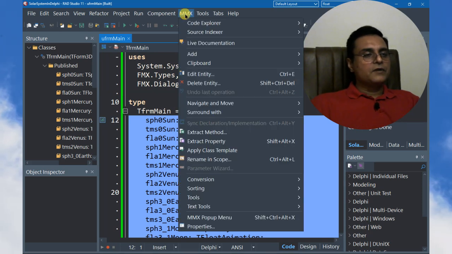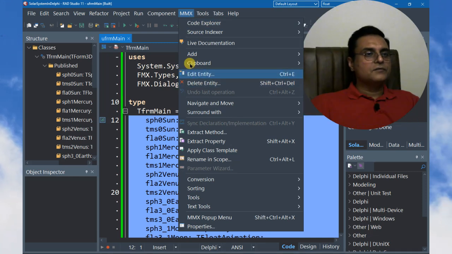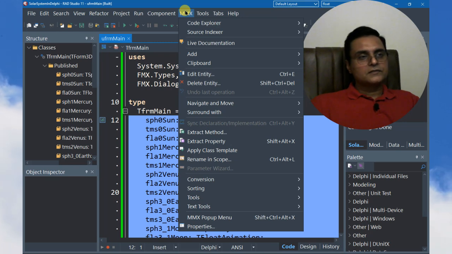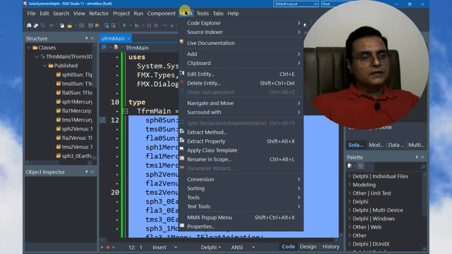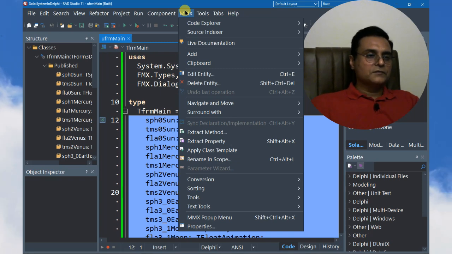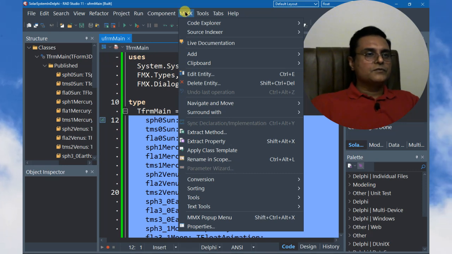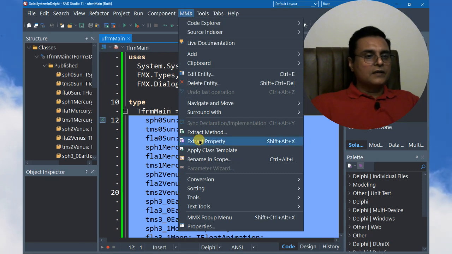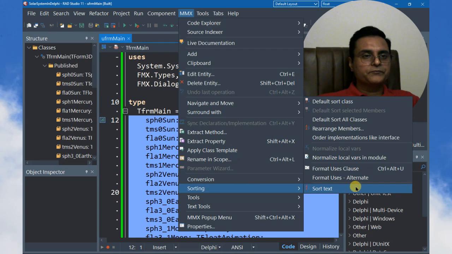This is my favorite free Delphi IDE tool that you can install. Just search for MMX Code Explorer, and it's a huge tool. It deserves many videos with the power it has, and maybe in future I will show you some of its great features. But let us go for sorting and default sort class.